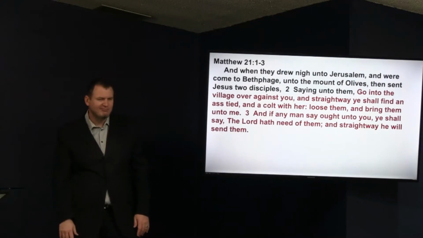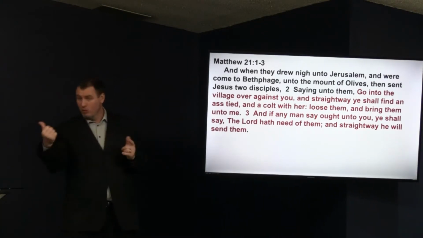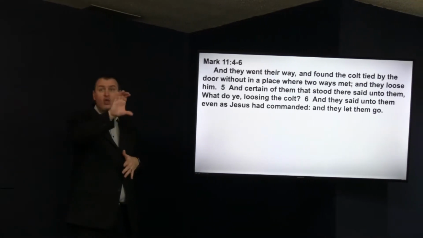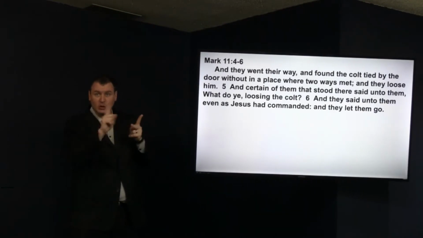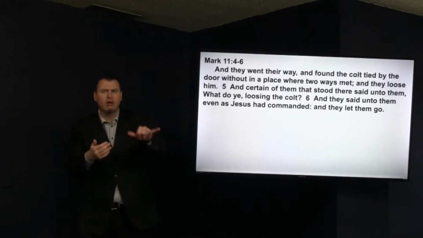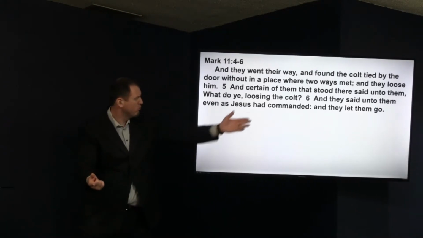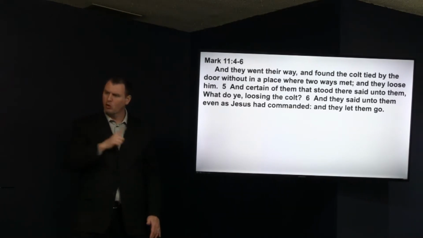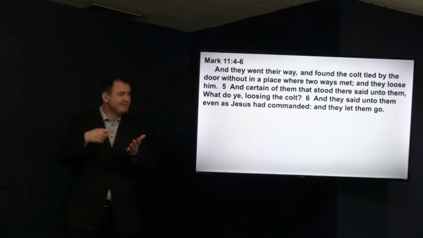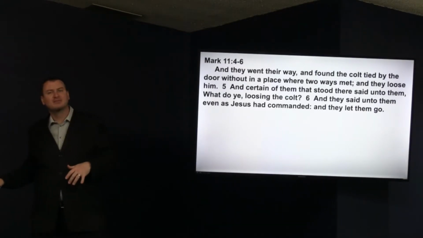So how did Jesus know that? Matthew doesn't report it, but here in Mark it says, and so they went their way and found the colt tied by the door without in a place where two ways met. And they loosed him. Certain of them that stood there said unto them, what are you doing, loosing the colt? And they said what Jesus told them to say. Well, Jesus said this, and so they let him go. There was no negotiation, no talk. They're like, we need this colt, and they're like, all right, go ahead. It's interesting what took place here.